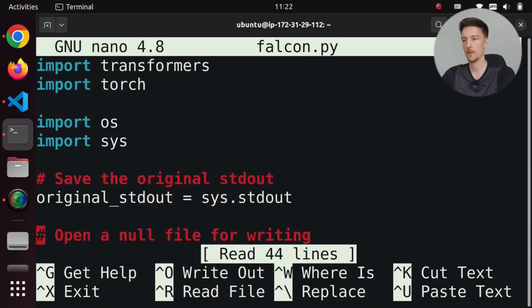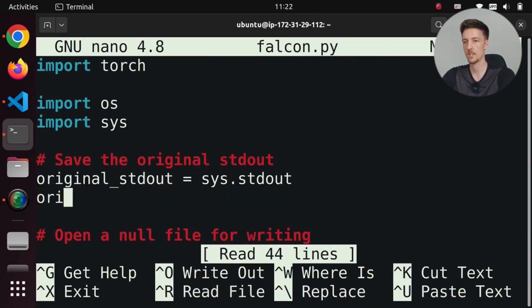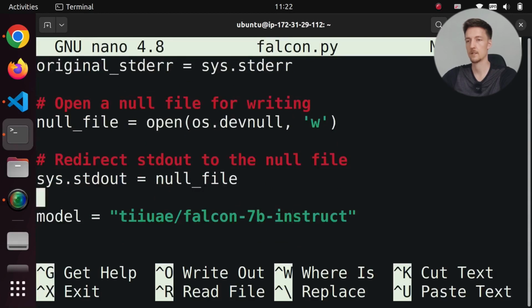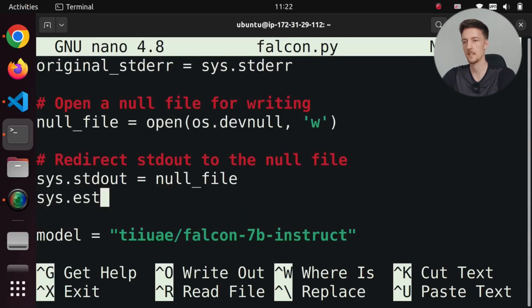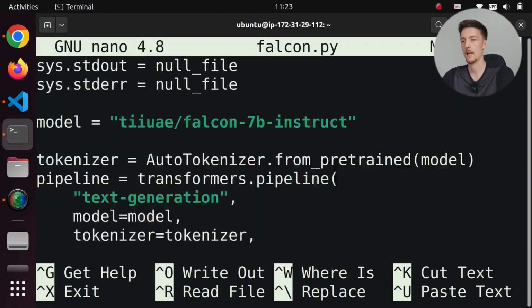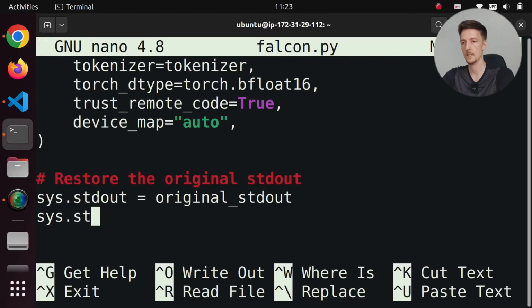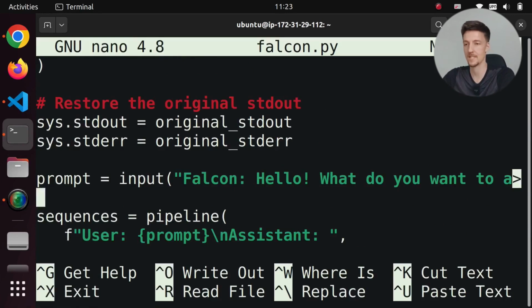So let's see if we have to do an original std error, which is sys.stderr. And let's put sys.stderr to the null file as well. And then here we are going to change it back: sys.stderr is original std error. And I guess this is going to do the same thing.